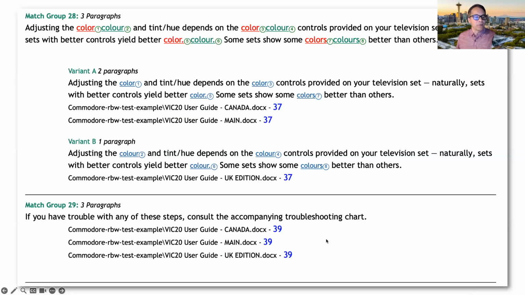This is an example from even older computer manuals. These are from Commodore computers. So depending on what region you were reading the manual, they were using different versions of the word color. For countries like England or maybe Canada, they had a U in color back in the late 70s, early 80s. So that's how those were written.